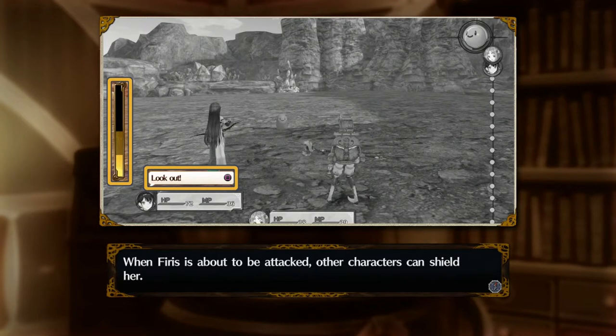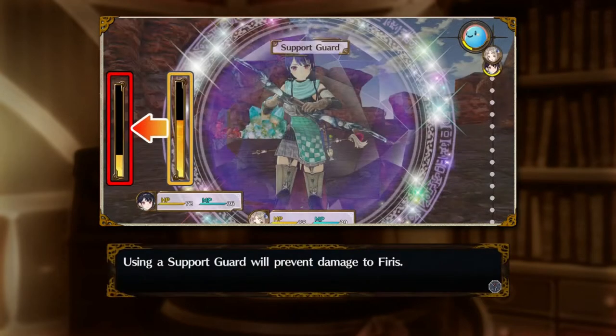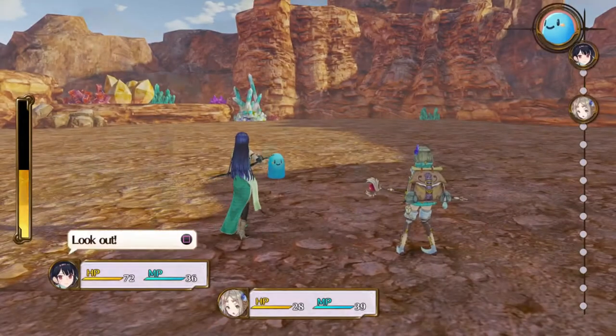When Firis is about to be attacked, other characters can shield her. This system is called Support Guard, or Shield, as I run away. Support Guard can be used as long as Firis is targeted either by single attack or area attacks. Using a support guard will prevent damage to Firis. Support guard also consumes the chain burst gauge. Be aware of the chain burst gauge and make sure you can still use it at vital times. So basically, it's saying don't use it too much.